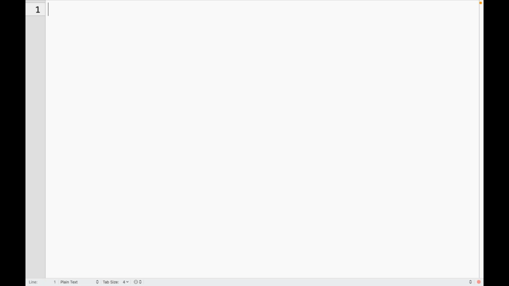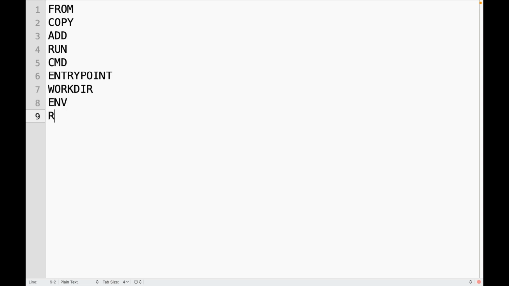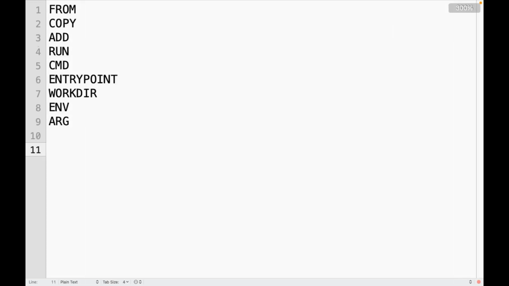So yesterday we were discussing Dockerfile instructions. We were discussing all these things, which is already done. We discussed these instructions.